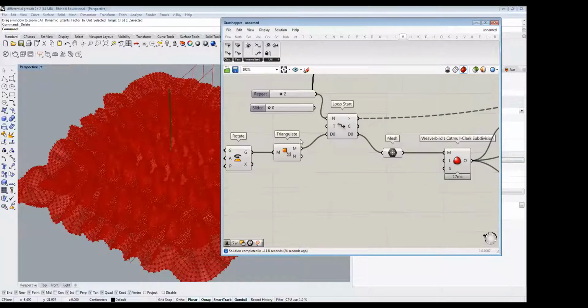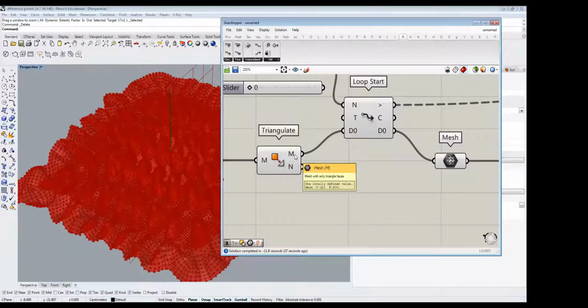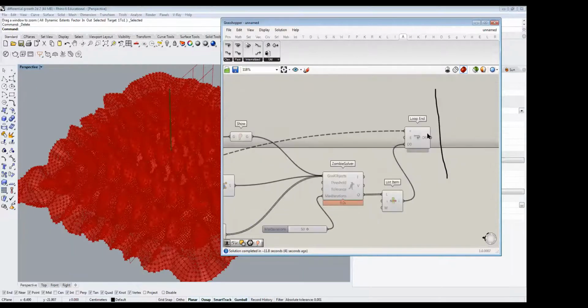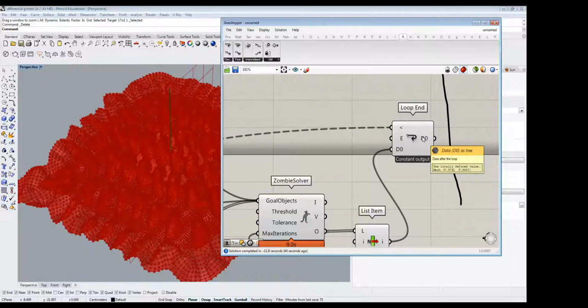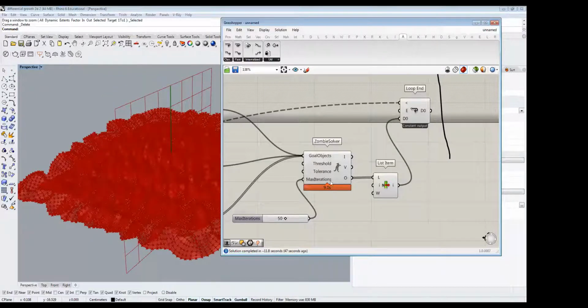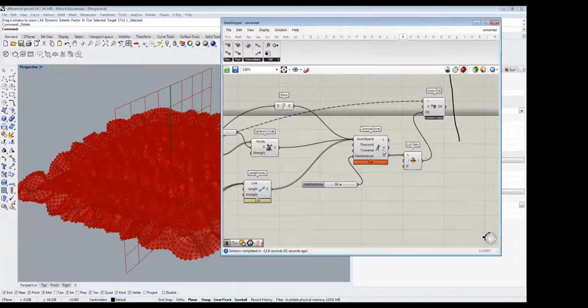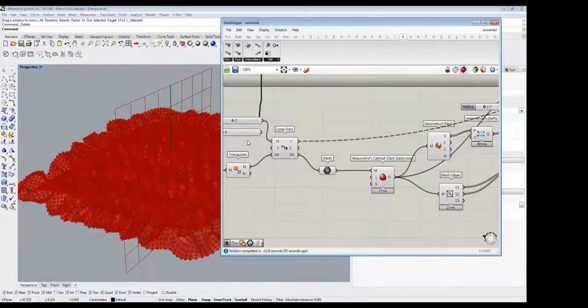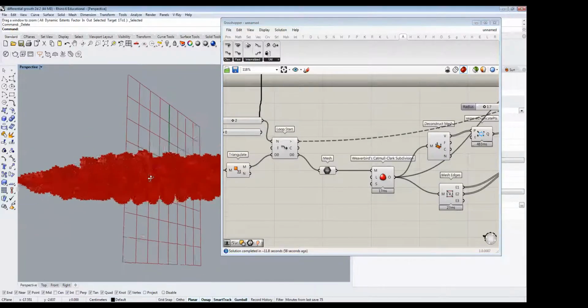So if initially we had a mesh which had 200 faces, after the first loop it had 600, then 1,800, etc. So after 3 repetitions, 0, 1, 2, 3 repetitions, we're already at how many? 9,600 faces. That's why it took a little bit of time. Obviously, the solver particularly is most time consuming. And if I put 10 repetitions, I'm pretty sure it would freeze my computer and it would never finish.